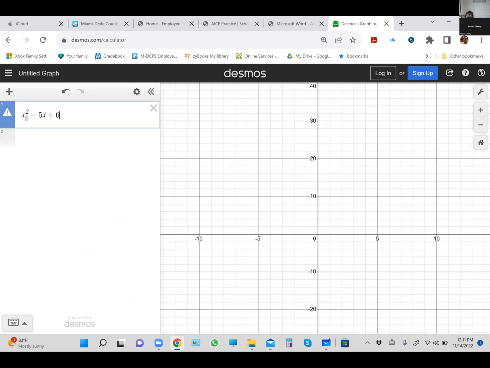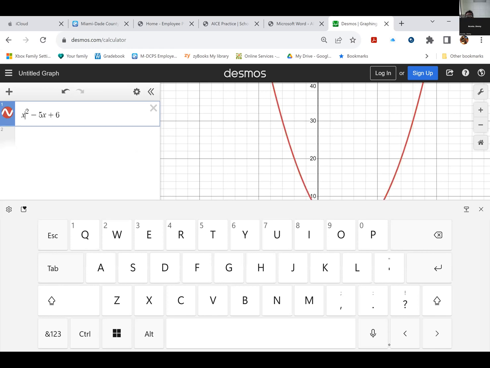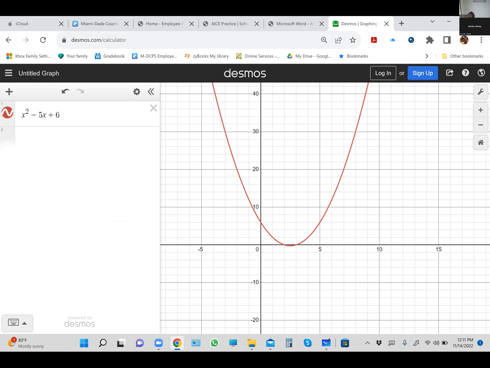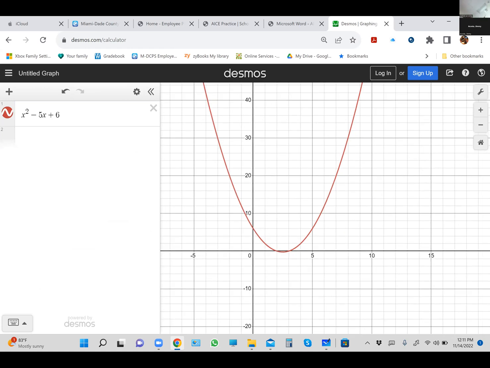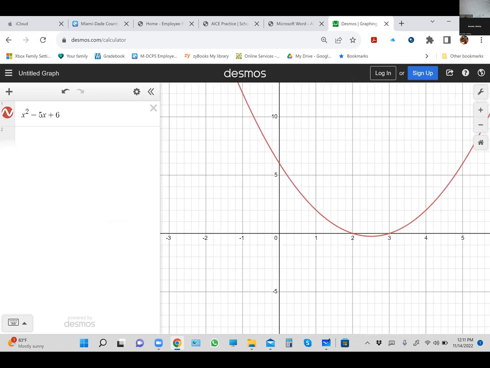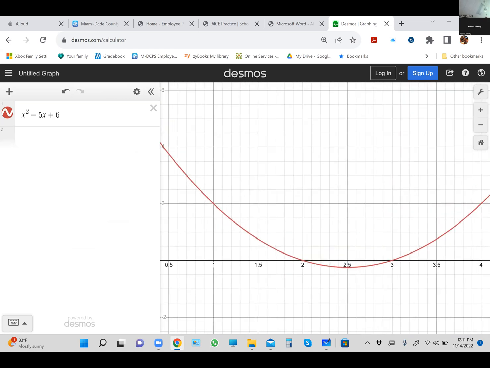That's what's wrong. Give me 1 second. Let me correct that. I'm gonna backspace that. There we go. Now it came out. So there is our graph. Now here's what I want you to notice. What's 5 halves in decimal? 5 divided by 2, what decimal does it give you? 2.5. You see, that's here.